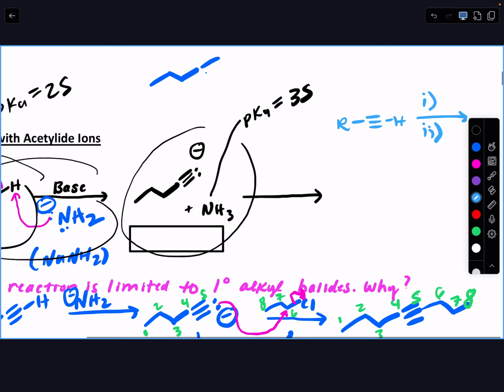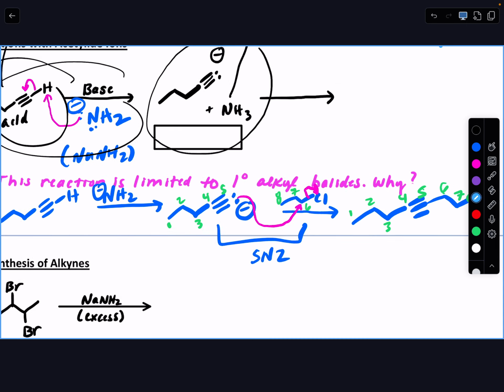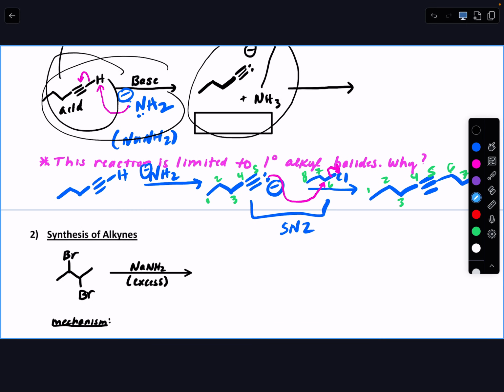So would the deprotonated alkyne be sterically hindered at all? Because it seems like it's a straight line. Exactly, it's actually very sterically unhindered. So could you do this on like a tertiary carbon? No, but I'm glad you brought that up because right here you'll see this reaction in pink, I wrote all over it now, is limited to primary alkyl halides, and then the question is why.